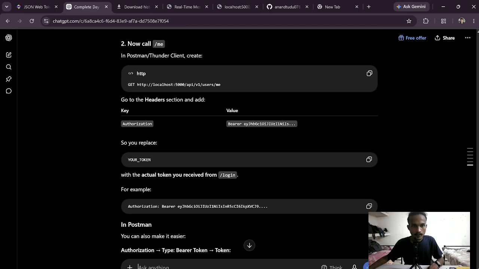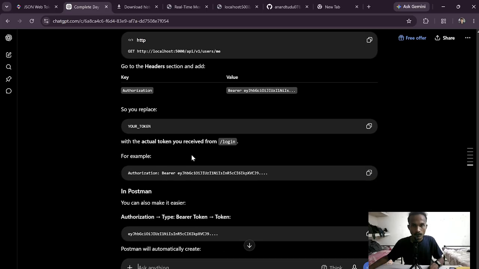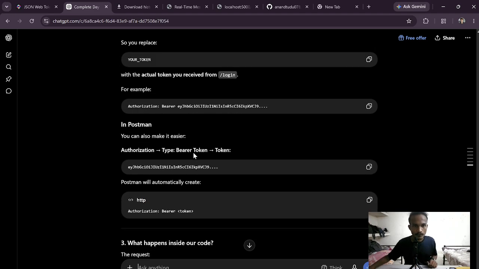And then it says you replace your token, for example, authorization bearer your token, right? Then you can also make it easier. In Postman, you can also set authorization type to bearer token and add the token.